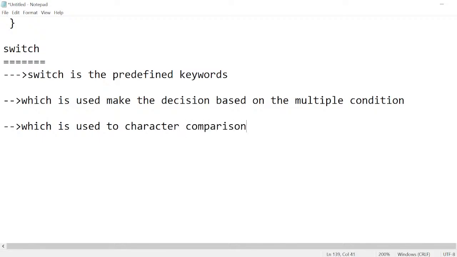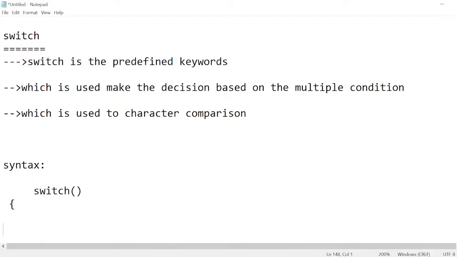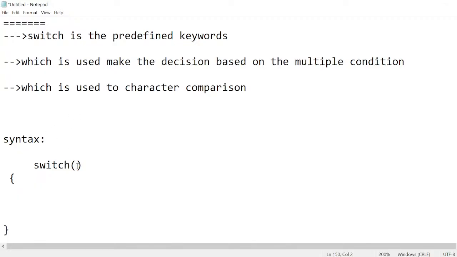For example, the syntax for switch case is: switch, and here some variable name. The variable holds some value, and it will have the cases: case 1, case 2, and next case.